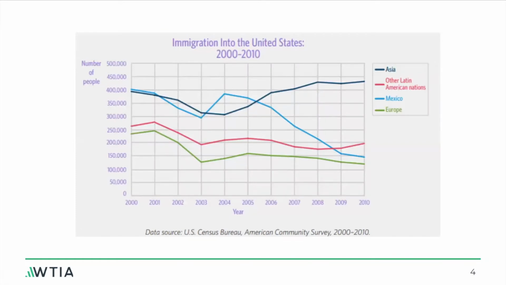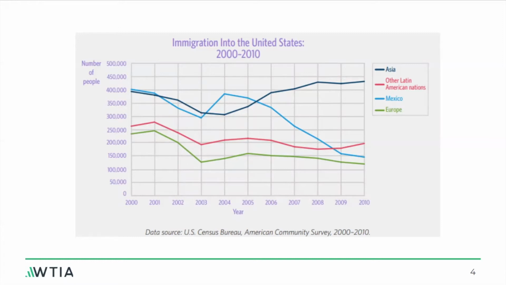This first one is a line graph, which is great for showing a continuous total over time, right? So this is population immigration into the United States over a 10-year period, the year 2000 to 2010. And a line graph is great because population is a constant number that carries forward in time. So you see the number of people immigrating from different areas on the y-axis, that left-hand side vertically. And you see the 10 years on the x-axis on the bottom.